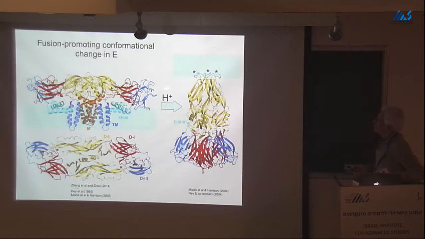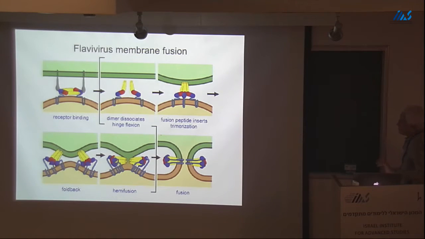In any case, what does low pH do? Low pH triggers dissociation of this dimer and therefore exposure of the fusion loop and formation of a trimer in which ultimately the folding back of this C-terminal domain and the reconfiguration of this stem bit leads to a structure again in which the transmembrane segments and the fusion loops, the fusion elements, are next to each other. So again, given those two structures, one can interpolate between them from here to here in a similar way.